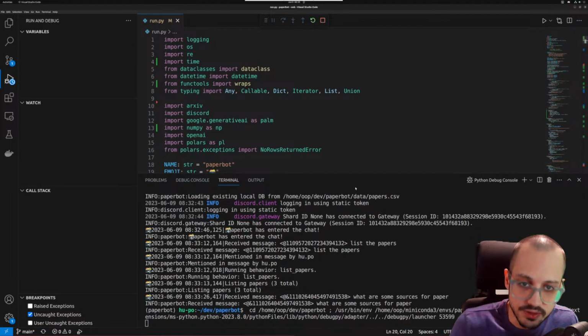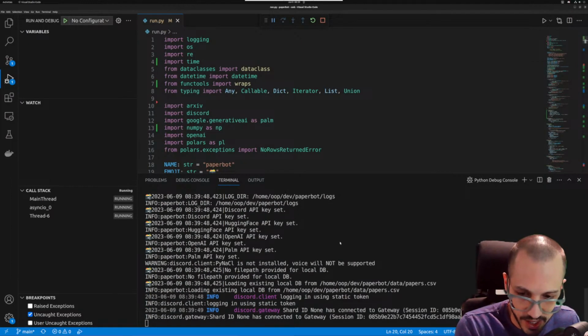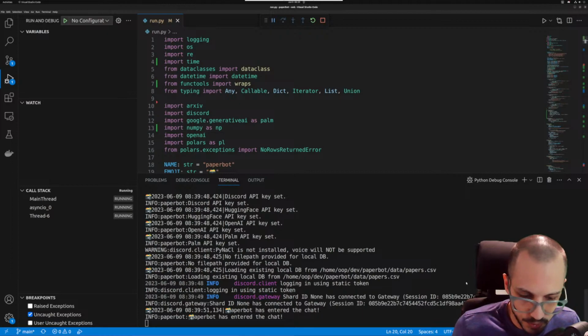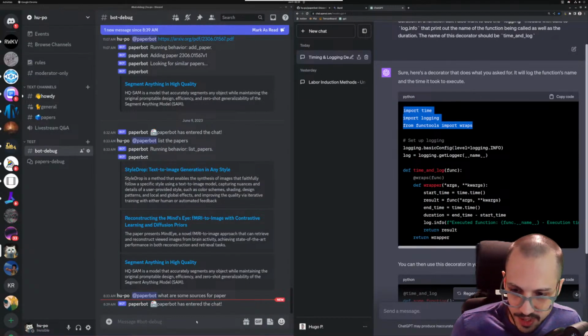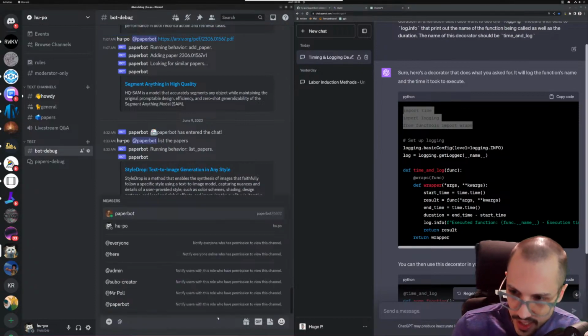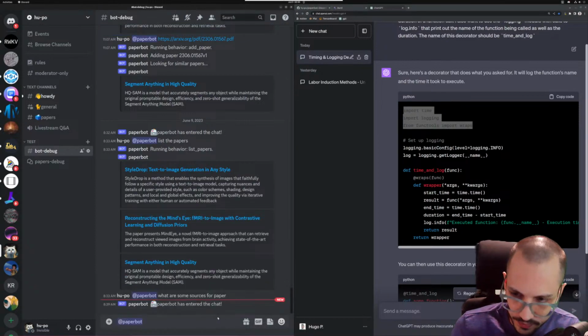Let's Control-Shift-1, which is the hotkey I have for automatically debugging the open Python file. And Paperbot has entered the chat. Let's say at Paperbot list the papers.